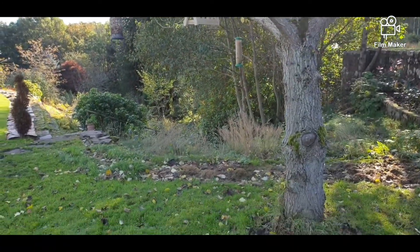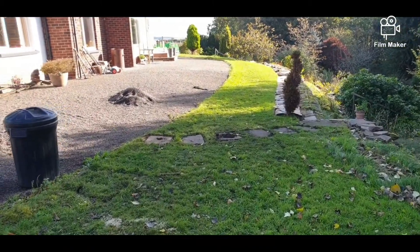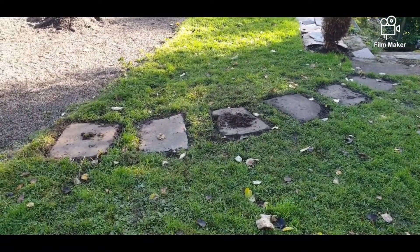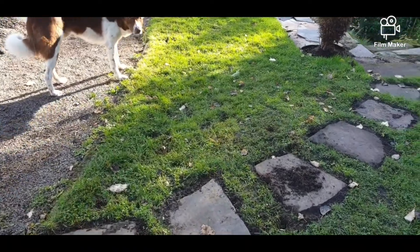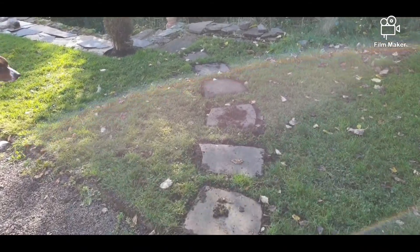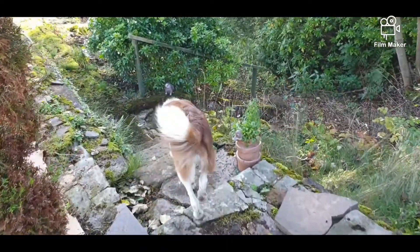And I've got a couple of bird feeders on it there. So this is the top of our garden — the top level. We have about four levels altogether. I put in this pathway a couple of weeks ago. Excuse the pile — I've just been planting crocuses. I thought it would be nice to have a walkway to lead you down to the first set of steps down there.